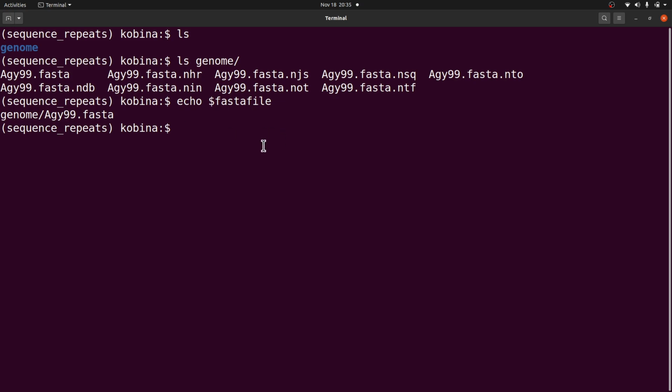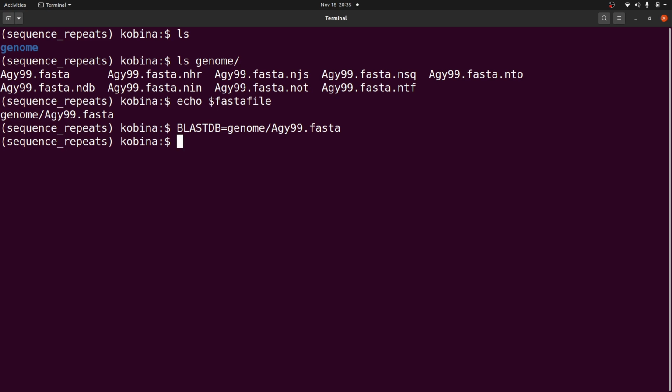So let's do it this way. I'll redo it again so that we can see what is happening. I'll define it again for us to see. I'll say blastdb equals, so that beginners can understand, because I use this fasta file to generate the BLAST database. I'll say genome/AJY99.fasta. So there's the BLAST database name. All the other files, don't worry, BLAST will identify them automatically.